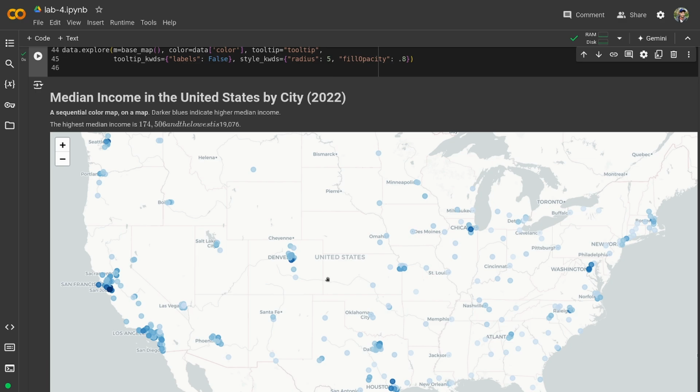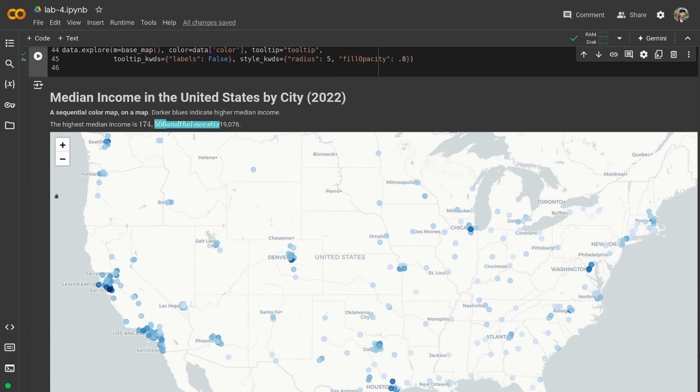So the mapping is the connection, the translation between the quantitative data and an actual visual color. Not that it has to be on a map. We can use them in charts, pie charts, line charts, and so on. But we're using them here on a map. So I see I didn't leave spaces here.